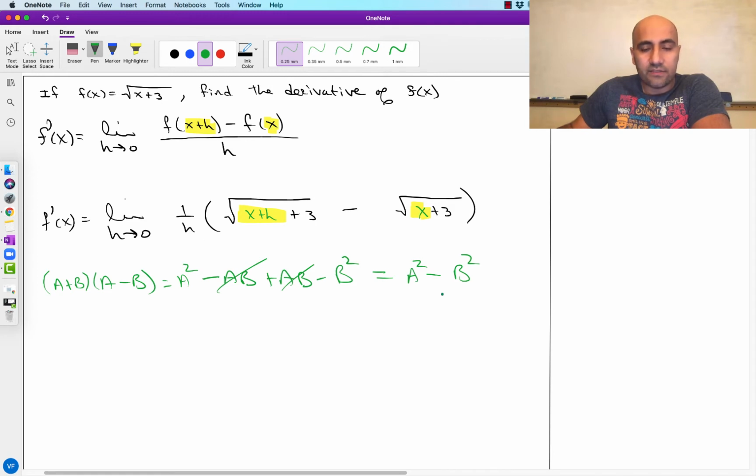We call these difference of squares. What's nice about difference of squares is that we know that if we want to factor them, they factor like that. Or if we want to multiply these things, we know they multiply like that. So we can skip this middle step once we identify them. And that's what we want to take advantage of here. We want to multiply this by its conjugate pair. So it's going to be this identical thing with a plus in the middle because we already have the minus. So we're going to think of this as one giant fraction. So let's put a little 1 here. Anytime you want to convert anything into a fraction, we can just put a 1 underneath it. And now we're going to multiply the numerator and denominator by its conjugate pair.